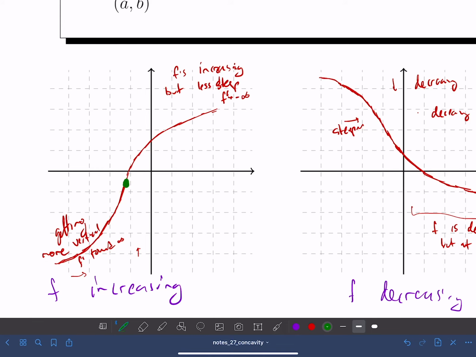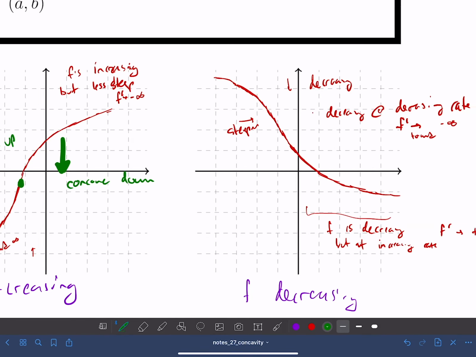So I'm going to put a dot. See where I put that dot? Put that dot right there. I put that dot because that splits where I get to draw a down arrow and an up arrow. Over here, it's concave down. Over here, it's concave up.